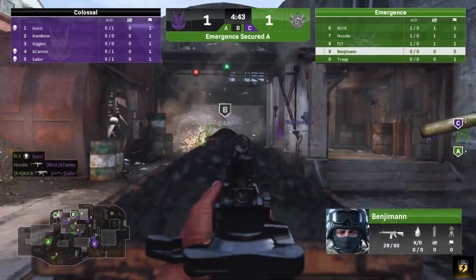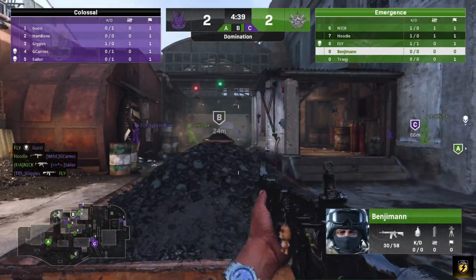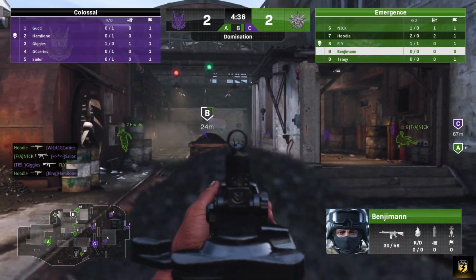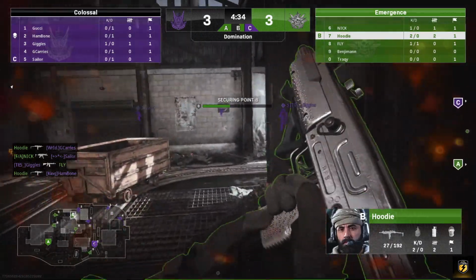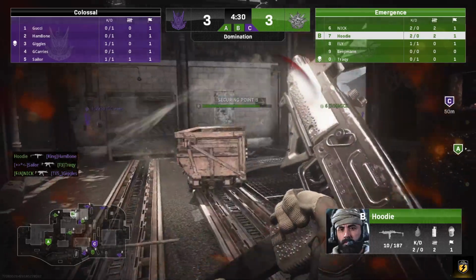Hoodie finding one of those kills initially. Is he able to find that second? I'm not quite sure if he found that yet or not. I'll try to switch it on over to him before he gets that kill, and it doesn't allow me to. But he will start to cap this. Just Mirrors, it looks like he's flanking him. They're going to come in from behind.